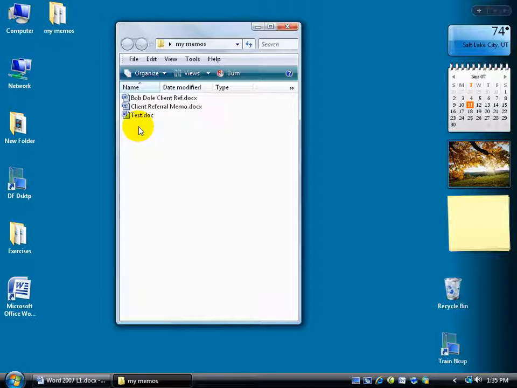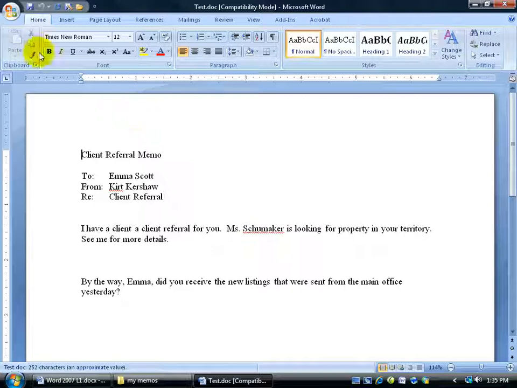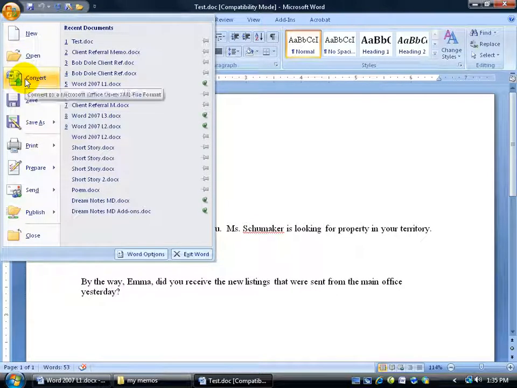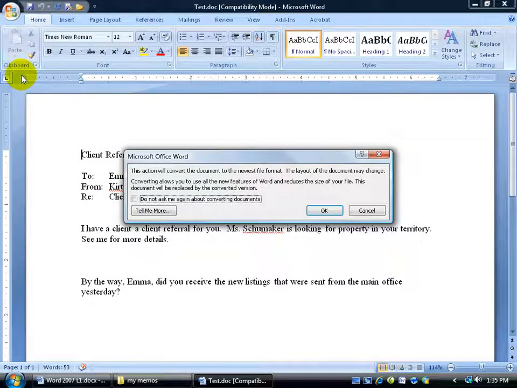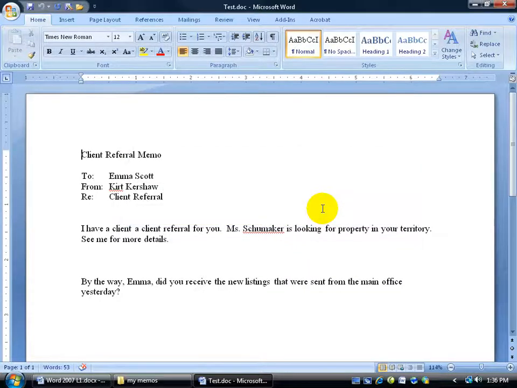So we get a document from somebody else, and this is another way, if you don't have these extensions turned on your computer, you can tell if the document is from an older version of Word, because when I double click on it, really easy, you click on the Office logo button and there it is, Convert. If you don't see Convert in the menu here, chances are it's not an older version of Word. So I go ahead and click on Convert, and it gives me a little warning. It says, hey look, I'm going to convert to the newest file format, the layout of your document may change, and then also converting allows me to use more features in Microsoft Word 2007, at least more visually appealing. So that's another good deal. Just go ahead and click OK.